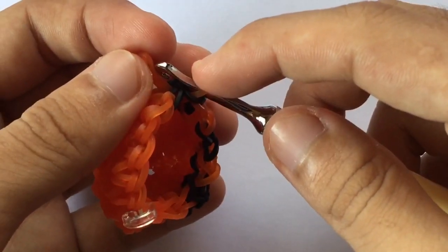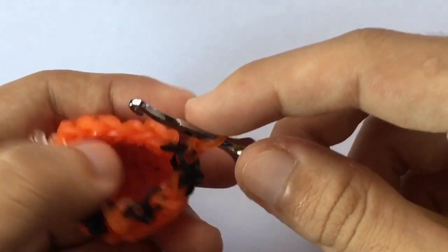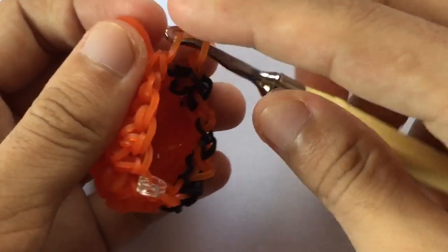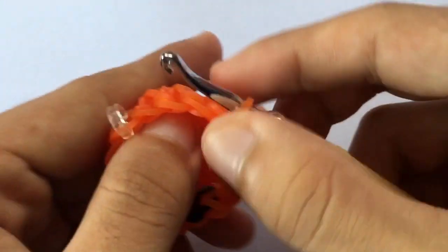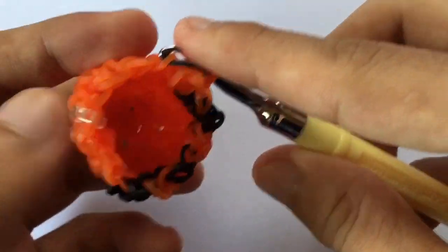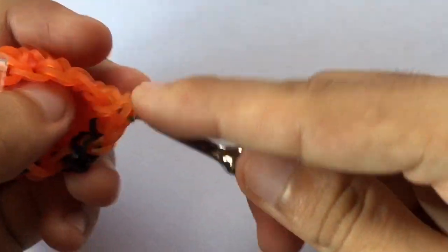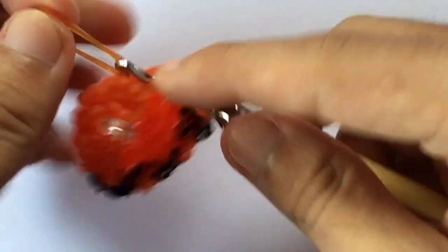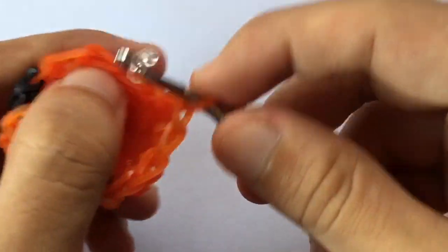One, two, and then we are going to do a decrease in orange. So for the rest, we're just going to do it in orange. And for the three stitches that are left, we're just going to do a single in orange. After this row, we should have 14 stitches.